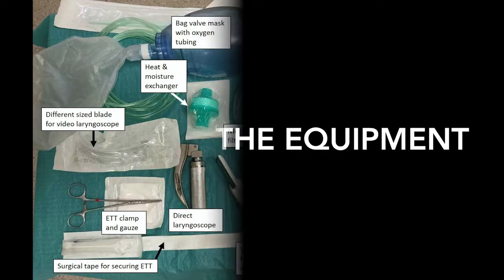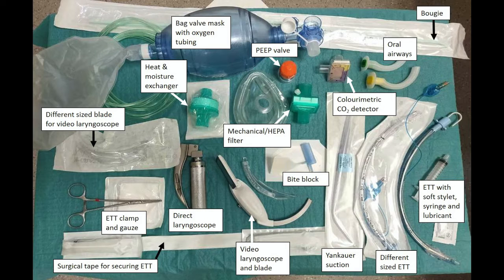Number two is preparing the equipment. This image displays the equipment that should be prepared or at least be readily available if needed. In suspected or confirmed COVID-19 cases, we prefer to use the video laryngoscope, especially if a PAPR is being used by the healthcare worker. It is reasonable to leave some items such as the extra blades outside the room as long as they are readily available. Items such as the laryngeal mask airway, hyperangulated blades and equipment needed for front of neck access should ideally be readily available should they be needed. These equipment are carried by the airway team in our institution and the airway team should be informed if a difficult airway is anticipated.